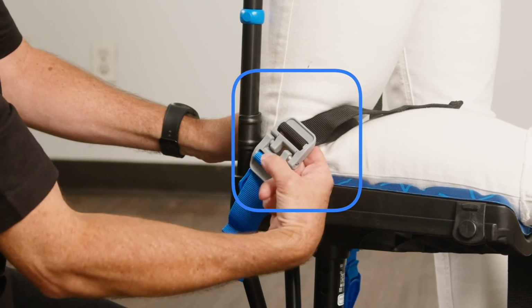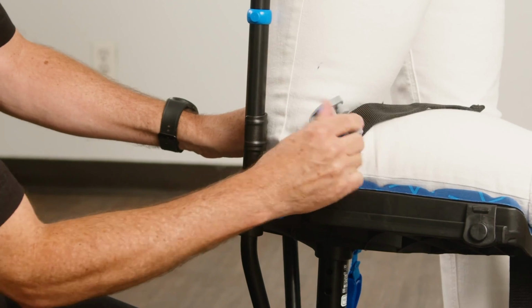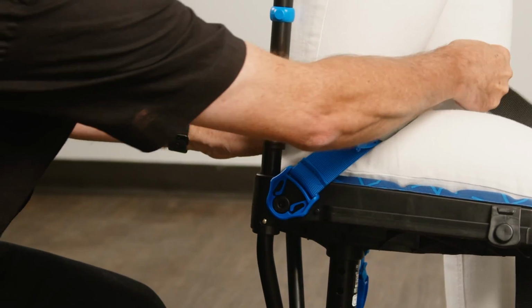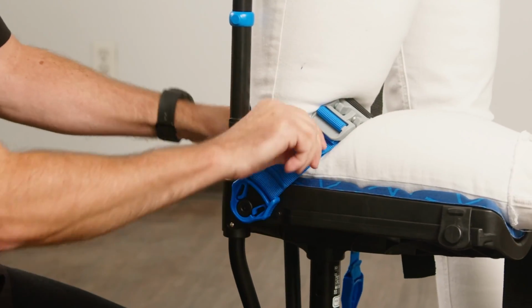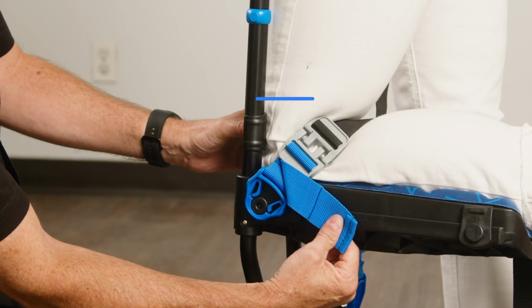If the buckles are almost touching, but the strap is still loose, loosen the blue section. Then slightly shorten the black section. Retighten the blue section and check your adjustment. Repeat the process until the strap length and tension are correct.